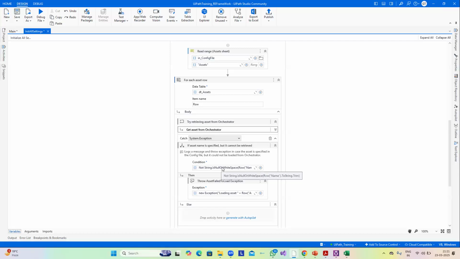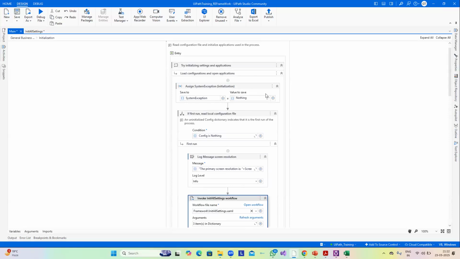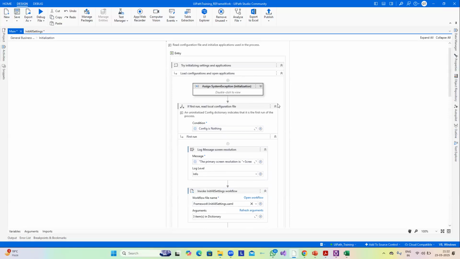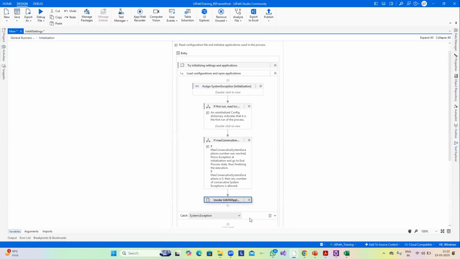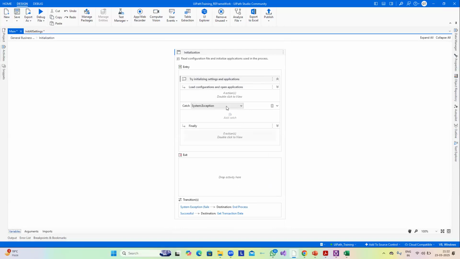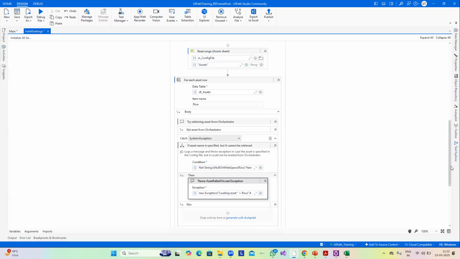In that scenario, I had some assets present over there and it couldn't read that, so it throws that exception back to the parent try catch block, which is this main block that gets executed at that time, and this try block will handle that throw. I already showed you that example as well. Try to rewatch that session if you are not comfortable with what I'm saying. So if something throws from there, this part will handle that throw as well, and it will take action accordingly.